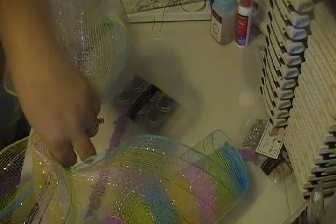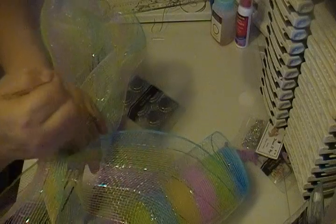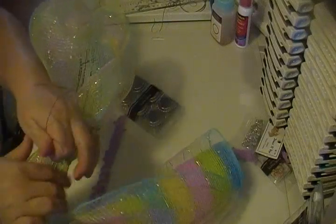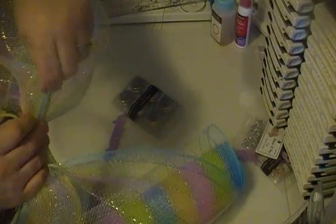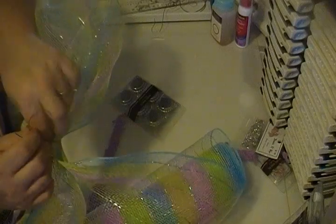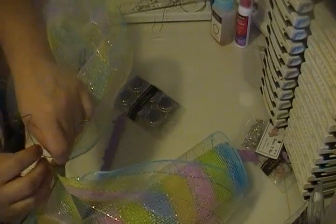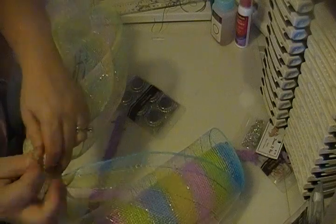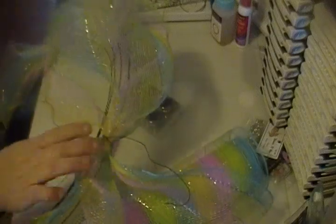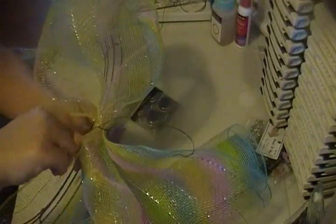If I didn't feel like I look like a slob, I might turn this around. I might make this a little bit bigger so you can see what I'm doing. And see, like this piece, I can already tell I didn't do it tight enough. But that's okay, because I can make it tighter. I just wanted to give you guys a general idea of what I was doing.